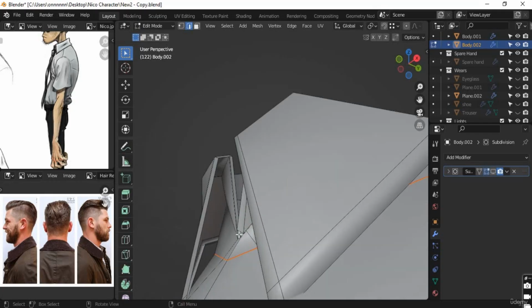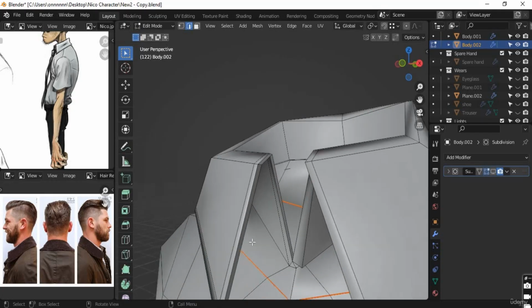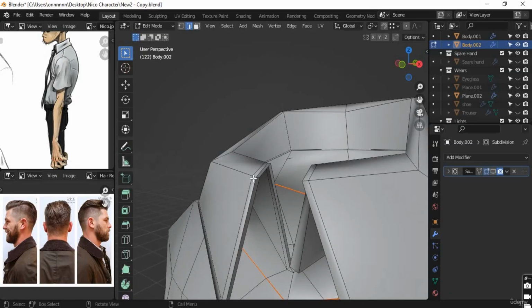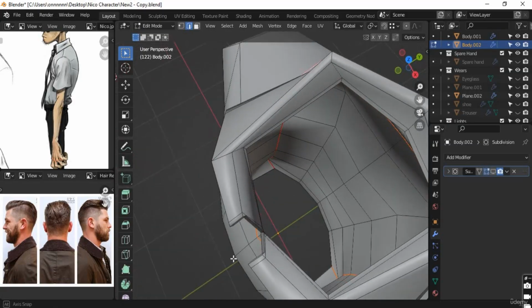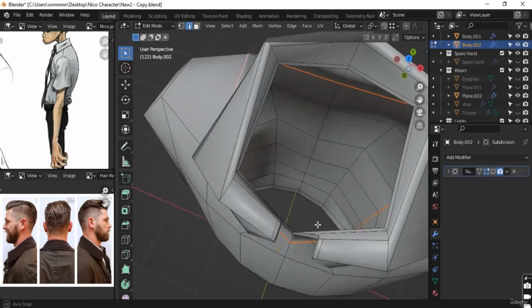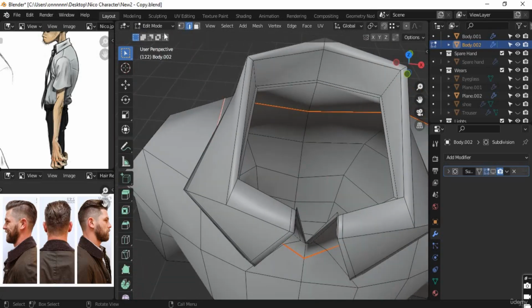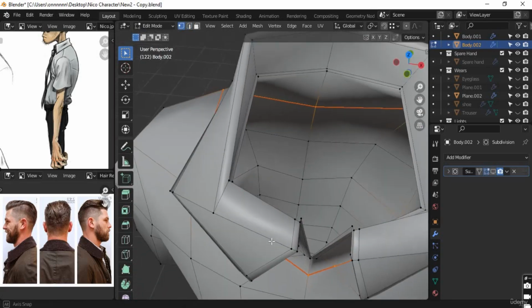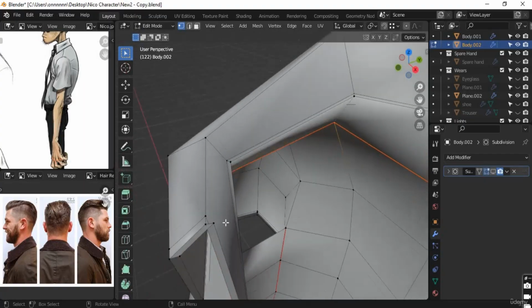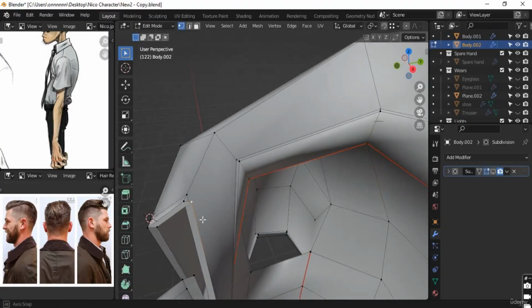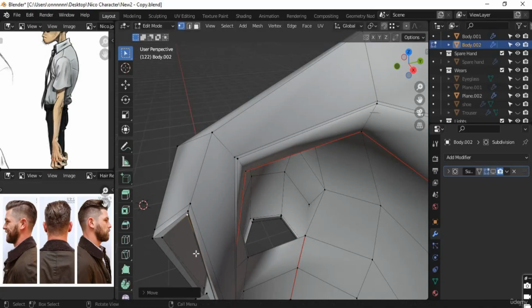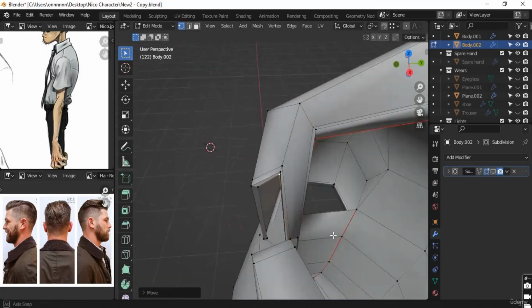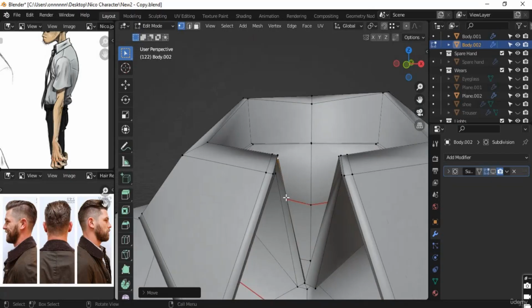Alright, now of course we've done quite some extruding on this collar, so we will need to figure this out very carefully. So what I'm gonna do, first of all, let me go to the vertex mode. I think I'm starting to notice some. Alright, let's see this. Where could I put it?